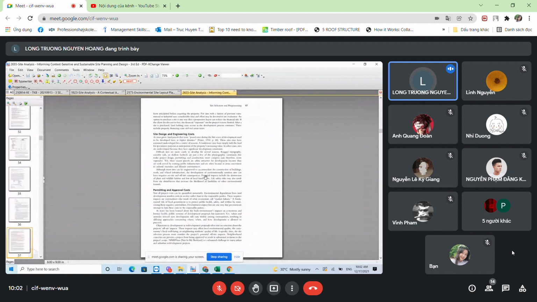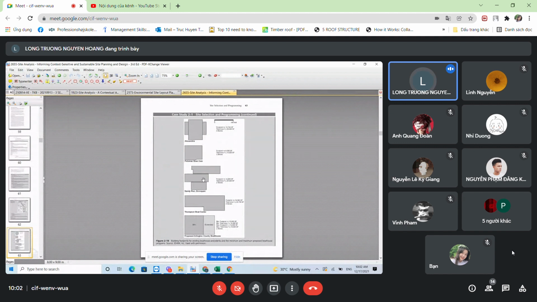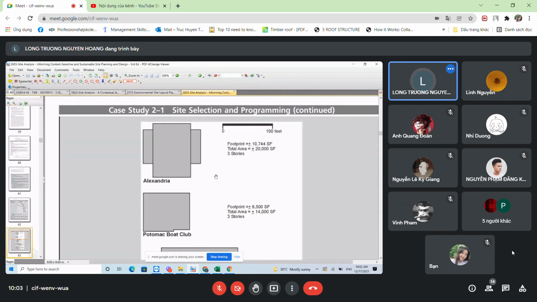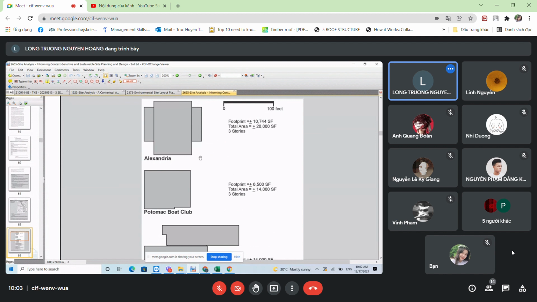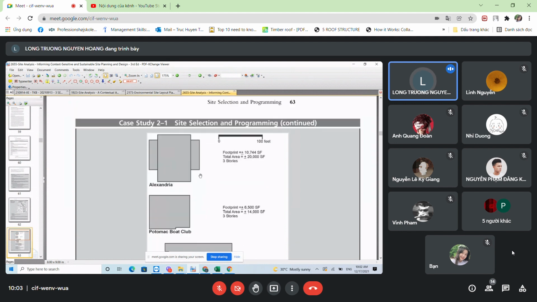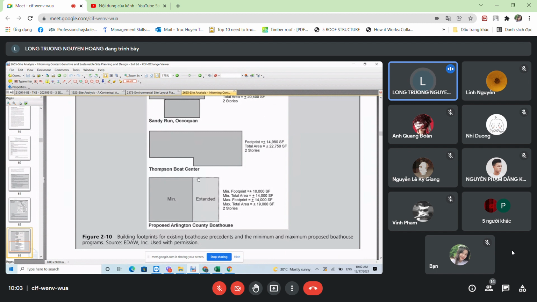Just go over some important points that you can make. For example, here is some site selection and programming. So you should think of some kind of building layout based on your analysis.